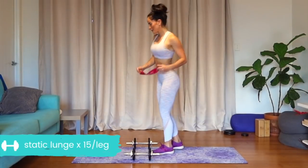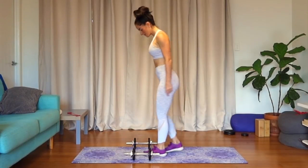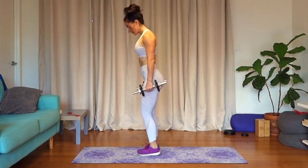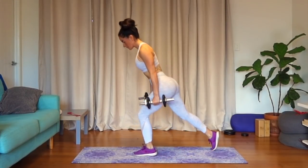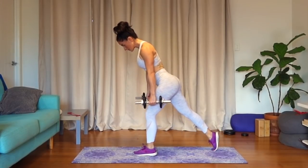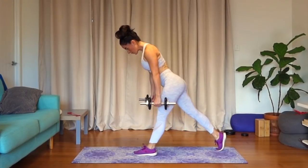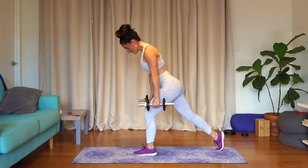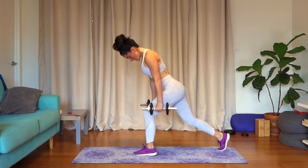Second circuit, we're going to be using the pink Strong Curves booty band and 2 lighter dumbbells. So grabbing them in each hand, our first exercise is a static lunge. So lunge back, knees at 90 degrees. Keeping the weight forward, I'm going to push off my front foot. That front leg is doing all of the work. Full range of motion, bend both knees all the way to the ground and squeeze back up, straighten those legs.